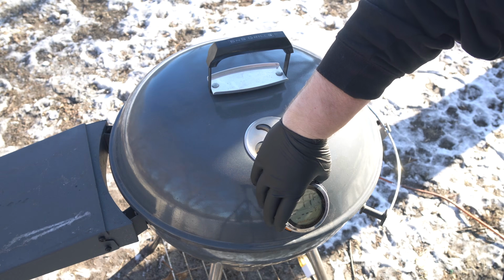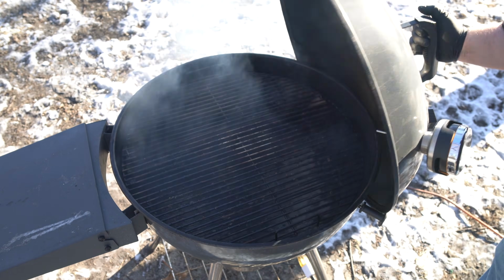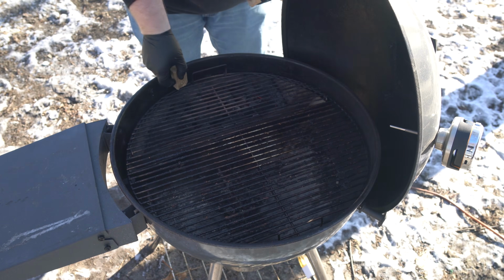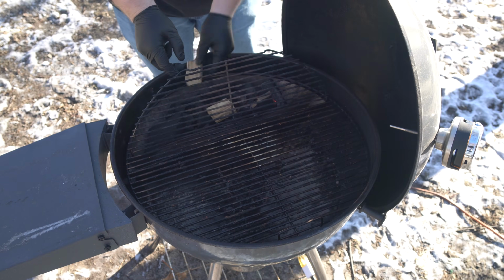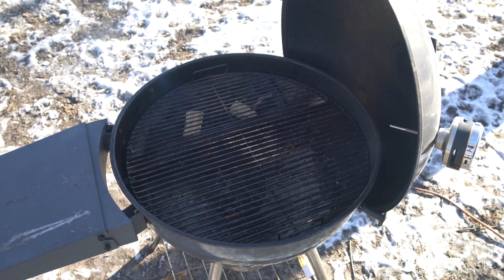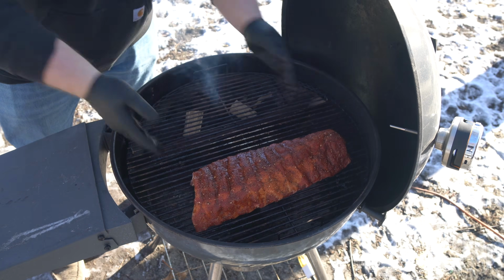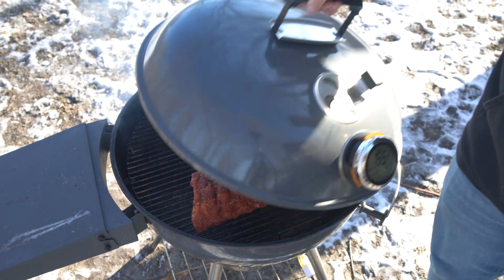All right, so we're gonna pause it, like so. Just heard it shut down, and we're gonna get the ribs on. Now, what I wanna do here is I'm gonna open this up, like so, and I'm gonna get my wood chunks on right here just so we can start getting some smoke going. I'm gonna grab the ribs, we'll get those on. Get the ribs on right here, like so. And that is looking good to me. We'll get this lid closed back down.